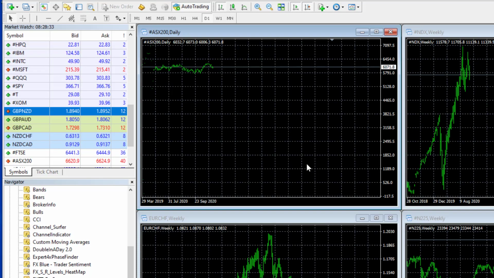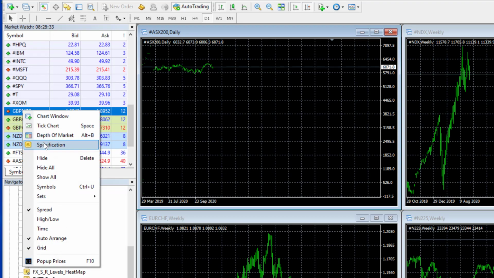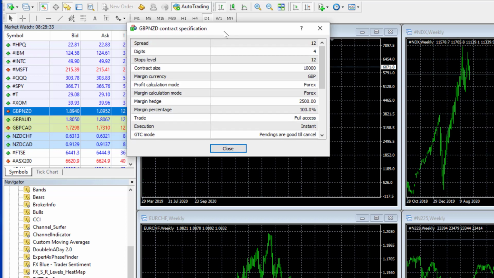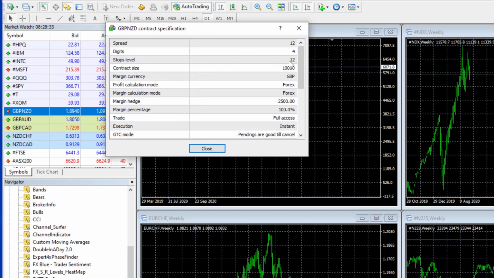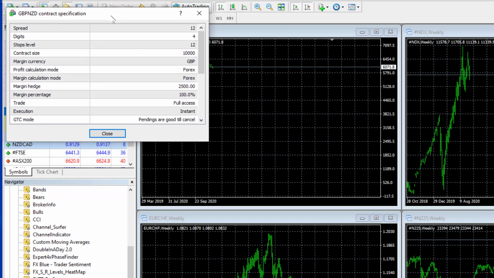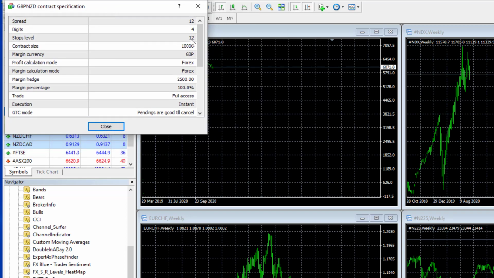Then we look at a company like Insta Forex, and we do the same thing. We go to pound New Zealand, we right click on specification, and we bring it in, and there the stop levels, in this case it's not points, it's actually pips, and the minimum stop level here is 12. So you can see 35 in one broker, 12 in another broker, 0 in another broker, and this is a critical area for manual traders and automated traders. It messes the stop placements and the following stops around quite a lot, and you will get a lot of error messages if you get this wrong.